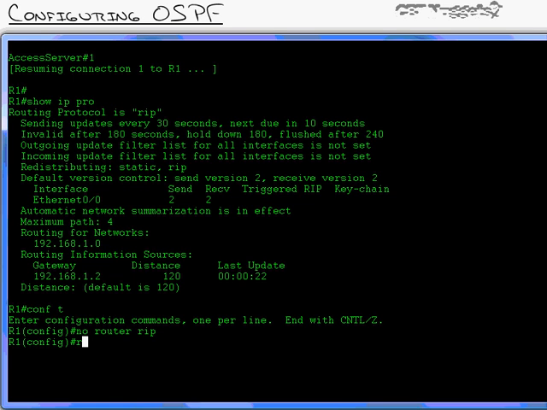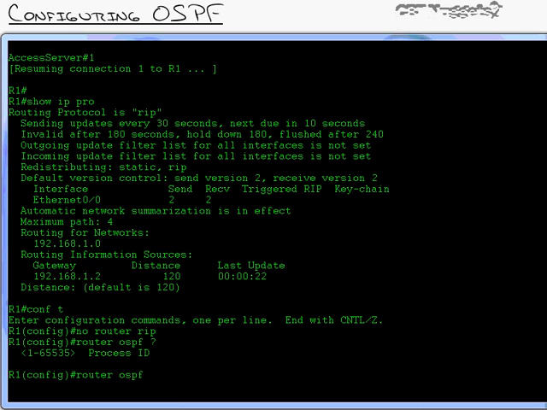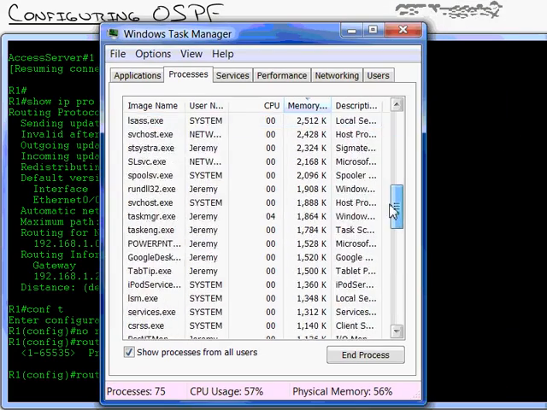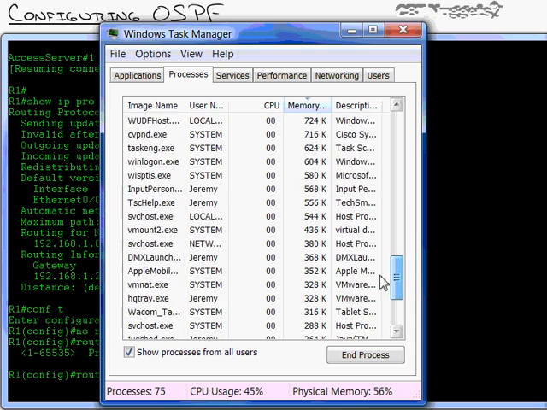And now we're going to add OSPF. We've got no routing protocols running, so I'm going to type in router ospf followed by a process ID. This process ID just identifies the process on your router. For example, if you go on Windows and open Task Manager, I've got all of these different processes running, and Windows will identify them all by a process ID.